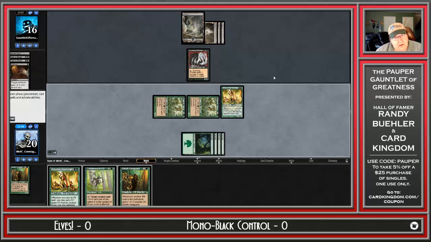Game three, see who advances. One of these decks goes to the final four. They both feel totally reasonable. So this is, yeah, this hand's good. Right, it's Birchlore Ranger shenanigans will get me the mana that I need, hopefully. Or I'll just lead with Llanowar, Fyndhorn.